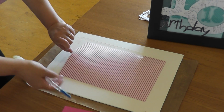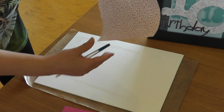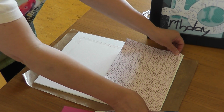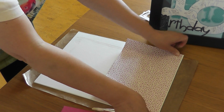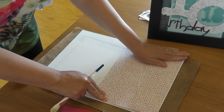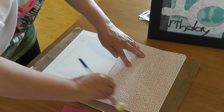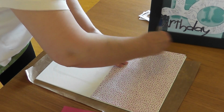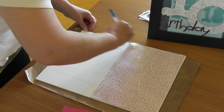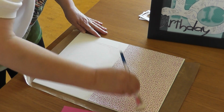And then I'm going to lay this on the canvas. Move these out of the way a little bit. And as I said, it doesn't matter what backing paper you use, just have a nice quality one, and then glue that down. And then I'm going to use some more Mod Podge just over the top, and this will help to seal it all down. So as you can see, I'm not trying to do this carefully. I'm just going to put a nice lot all over, and then that will stick down.